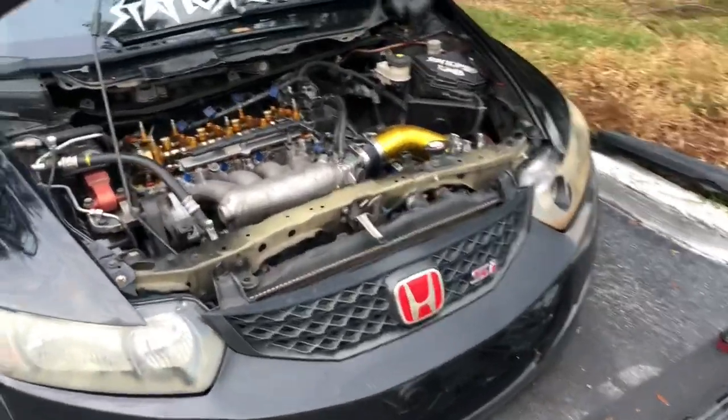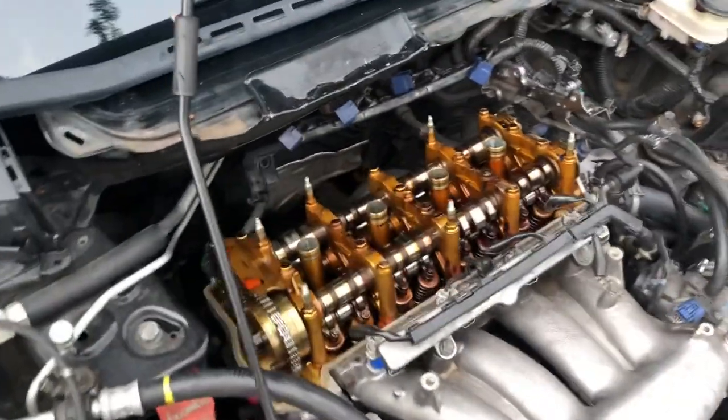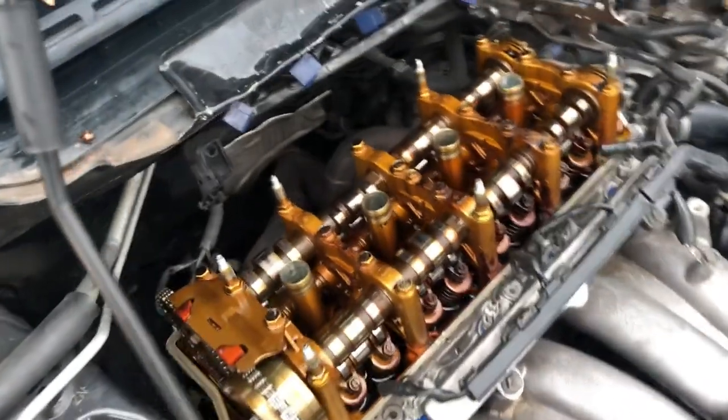Today we're fixing the SI right now because one of my spark plug O-rings gave out, and cylinder four here was filled up with oil. I kind of got it out of there though, but the whole ignition coil was filled up too. This is my first time getting the valve cover off of the JDM K24A. It definitely looks like it's been sitting in a junkyard for 15 years with the same oil in it.